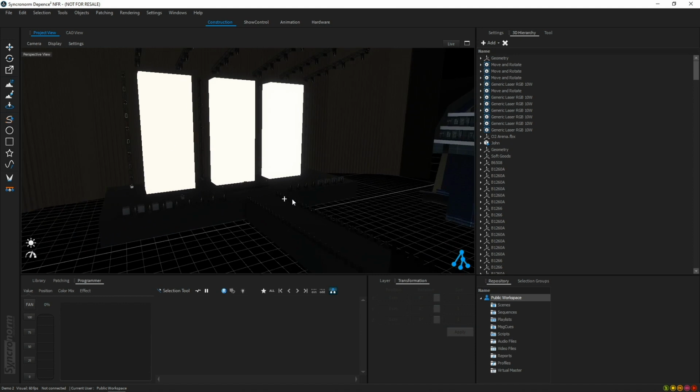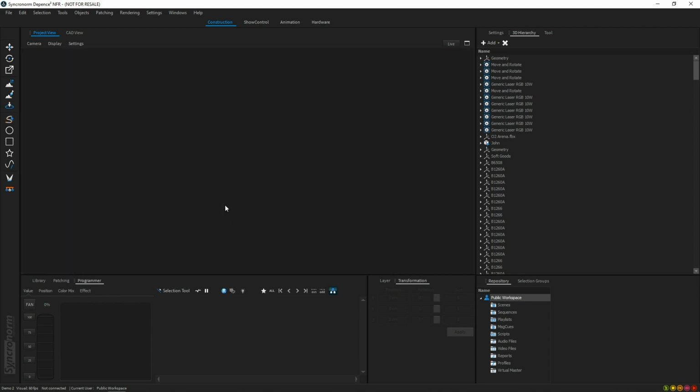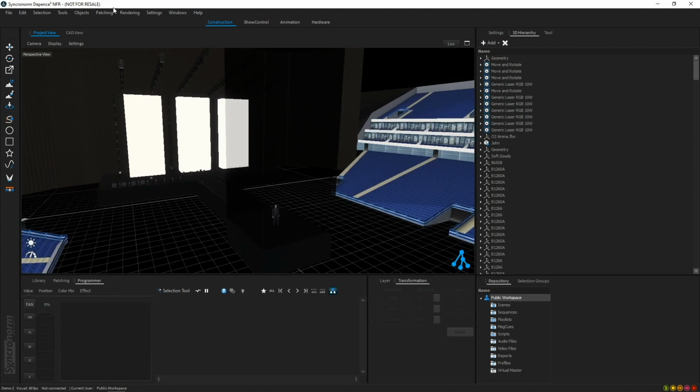And then at the front we've got this gauze. So how you apply a gauze: if we make a new gauze, we're just going to use a plane. And rotate that. Cool.